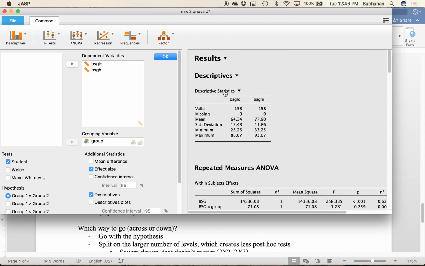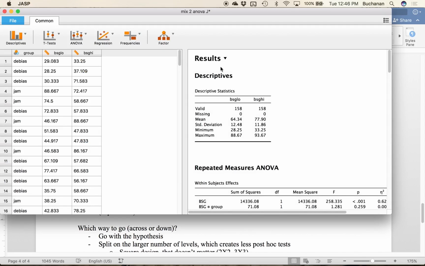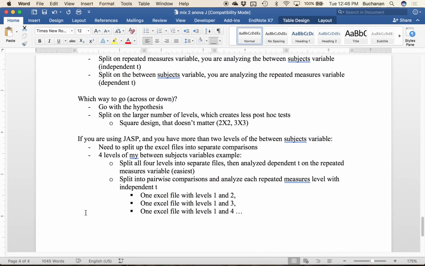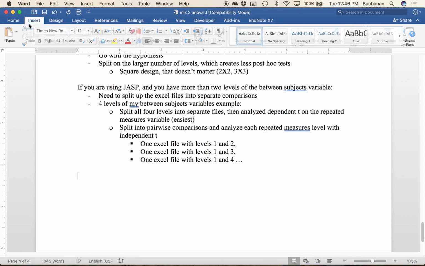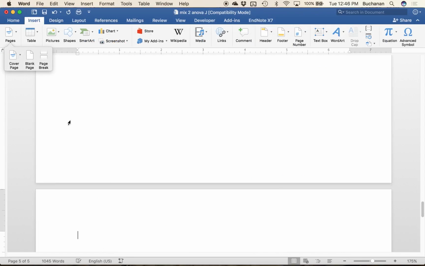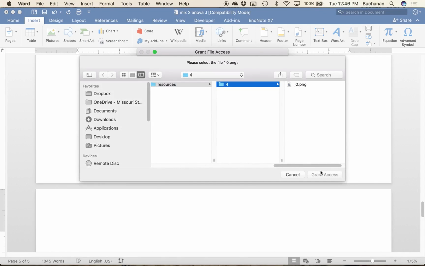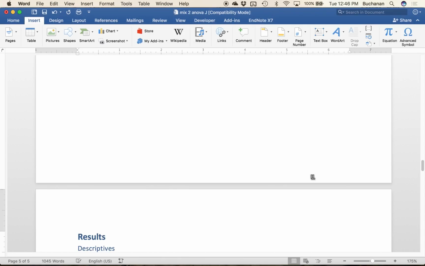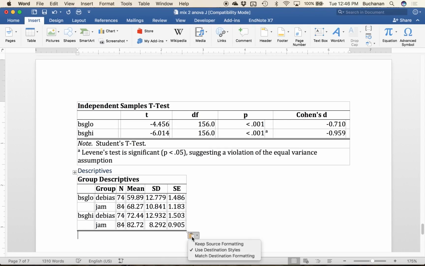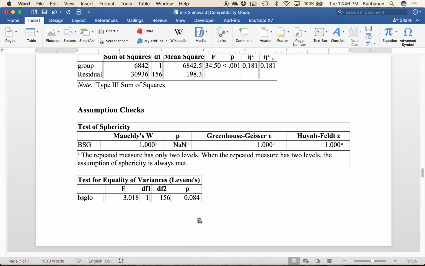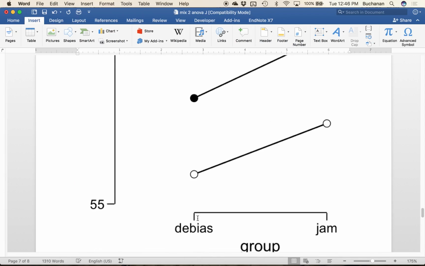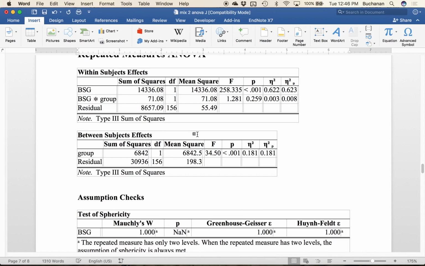All right, remembering that this interaction is actually not significant, but this is just to show you how to do it. Let's copy all those results, stick them down here on a new page. Let's tell those to keep source formatting. There we go. So it doesn't come up in Calibri. Heaven help us all, Calibri.